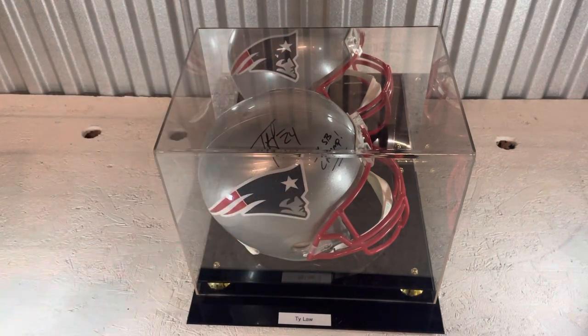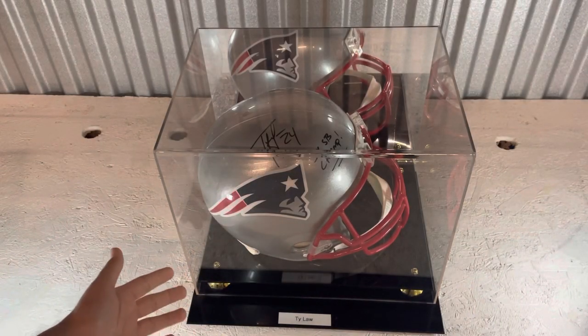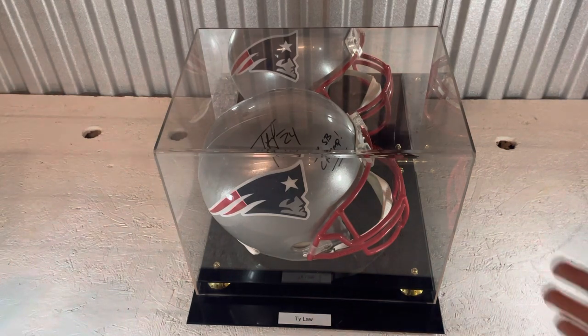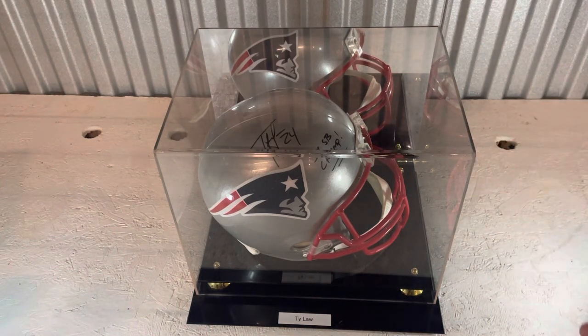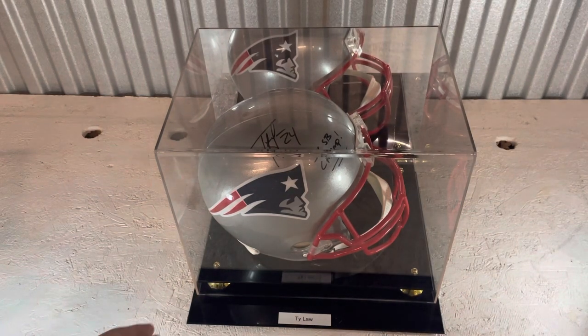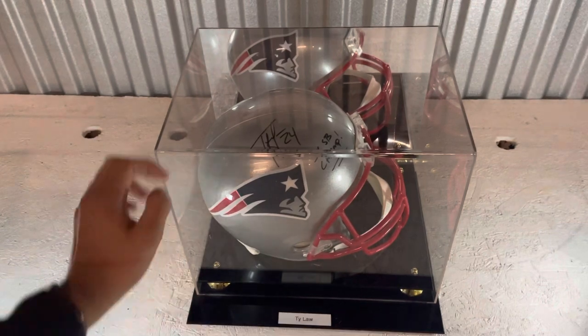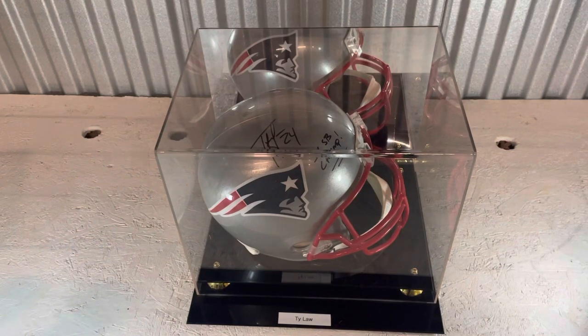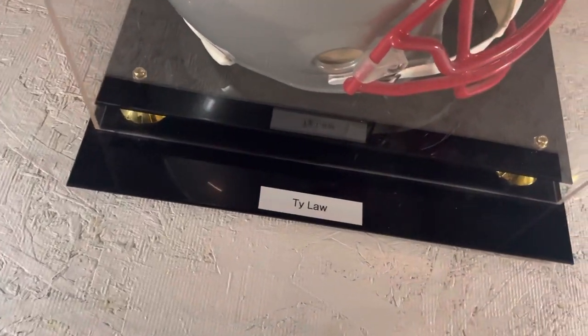Here's the front side — it looks very clean. The black and gold just go so well together, and anything you put in there is going to go with the colorway. It's really simple, flows well, and for the price, this is really good quality. It looks brand new still, the material is pretty tough, and it's not going to break easily. I highly recommend this — if you have any sports memorabilia that you want to display, this is a great way to do it.